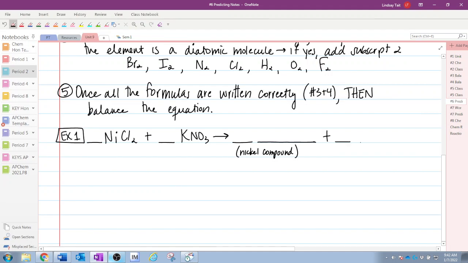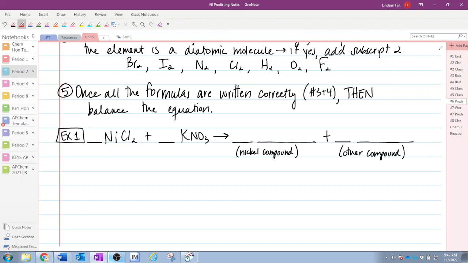And then I'll have another blank, the first one for the coefficient, the second one for the formula, and it's just going to say other compound, right? Because I don't want to give you a hint what's in it, so it's just going to be the one that doesn't have nickel. And so that way, it's not because it has to go in that order, but then that means on our clicker, we'll have our coefficients in the same order. But on the worksheet today, it doesn't matter. As long as the products are there, it won't matter which order they go in.